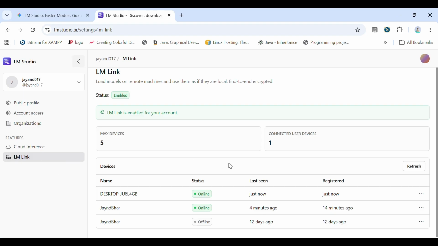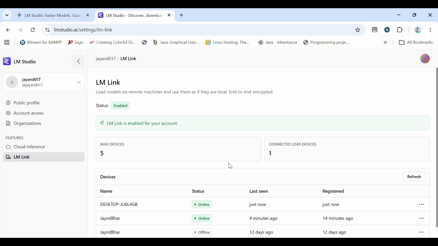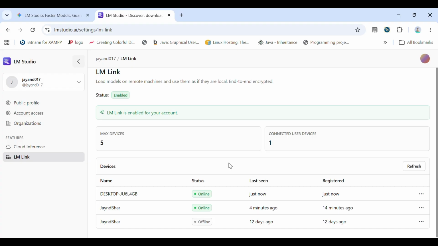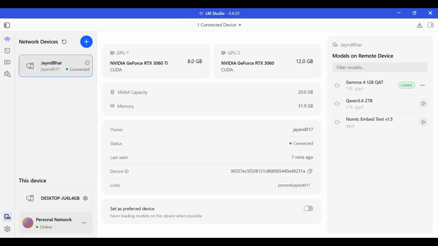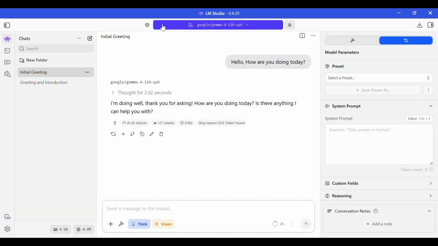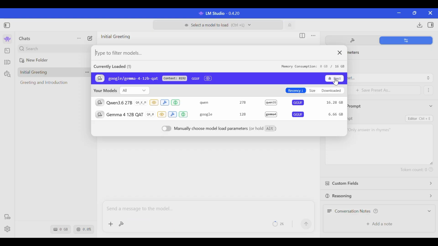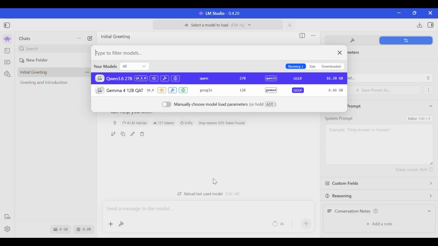And the most important, powerful thing I think about LM Studio is LM Link, which makes your local setup behave like a cloud. The one thing you have to do is keep your AI rig turned on. And even if the model is not loaded, you can load, unload and eject the model from your remote laptop also.